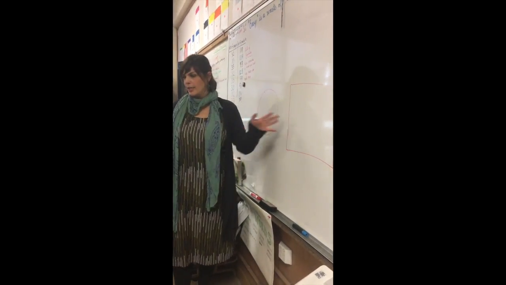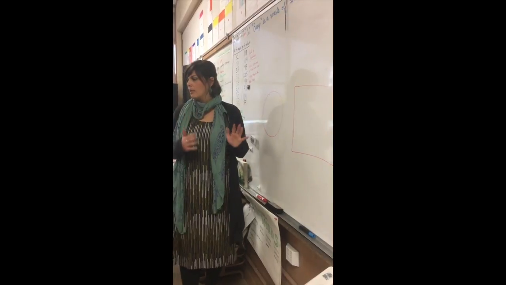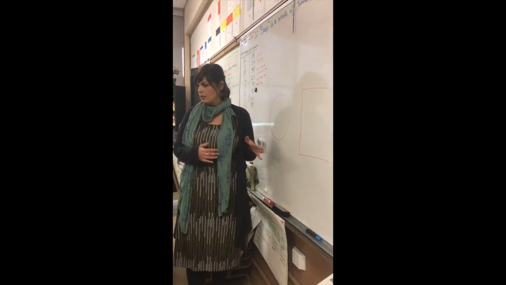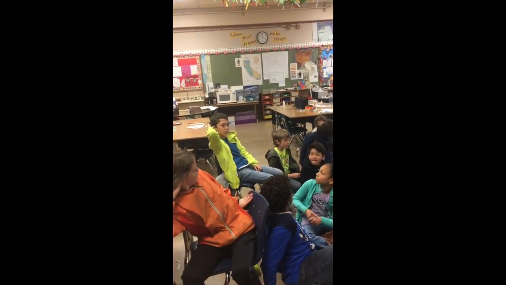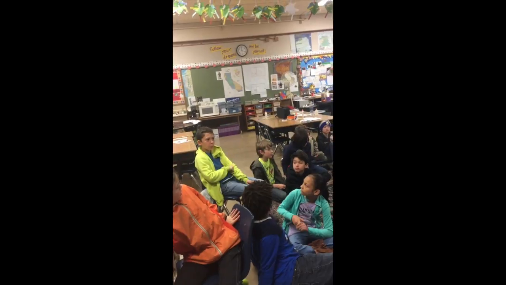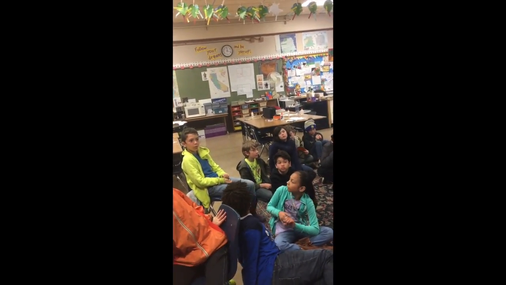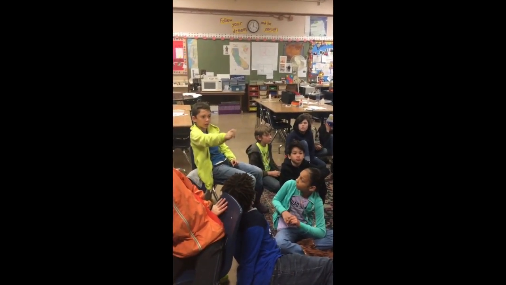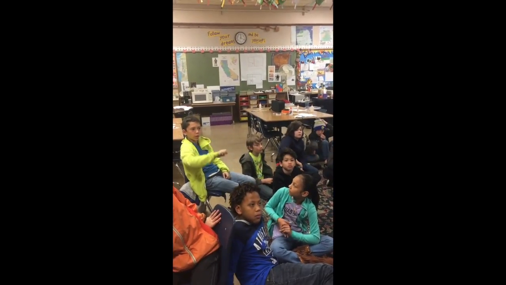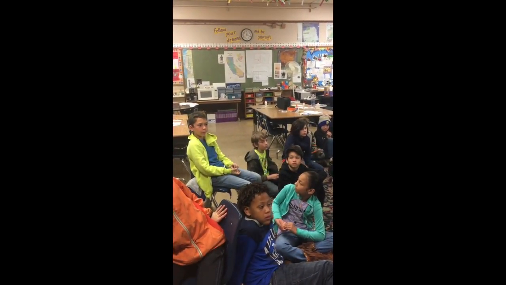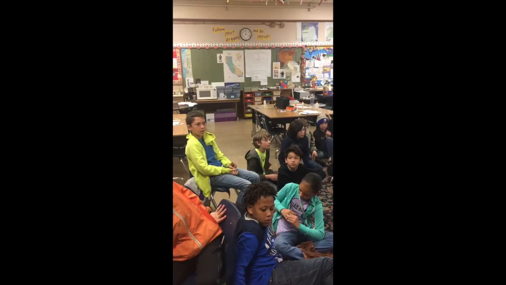Would you have to share it in different ways? Would you have to place the lines in different ways? Yeah. In the square, you probably have a little bit less options to put. Like if you want to draw a fourth, you could just go like that and that, or you can just go other ways. But with the circle, you have a little bit more options because it doesn't have an edge.